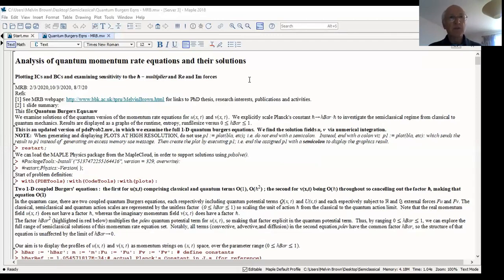Perhaps those of you who've got some familiarity with quantum mechanics will recognize that you can express the real and imaginary momenta by applying the momentum operator to the Schrödinger wave function, and then dividing that by the wave function itself. The result is a complex number, which has those two parts, the real part and the imaginary part. And so one ends up with the so-called momentum fields, the real one and the imaginary one.